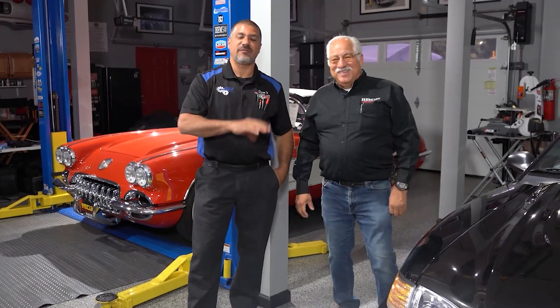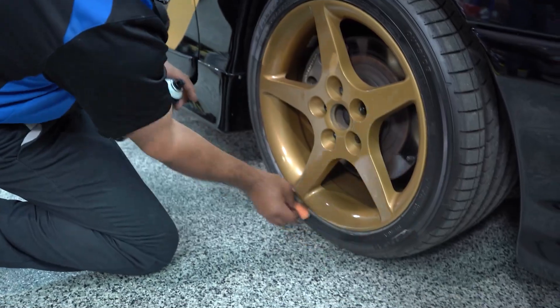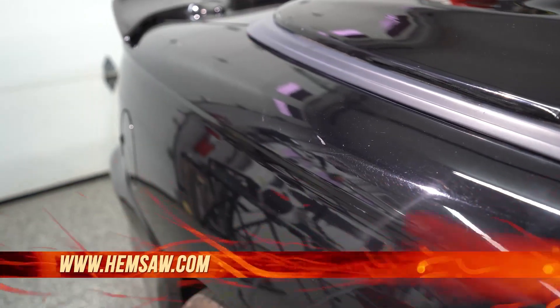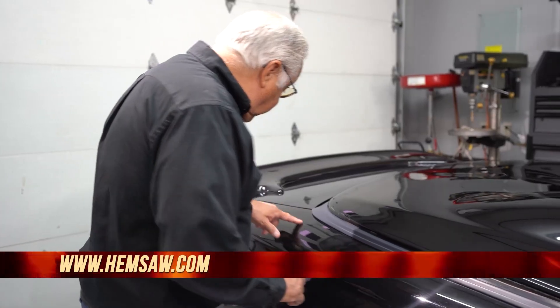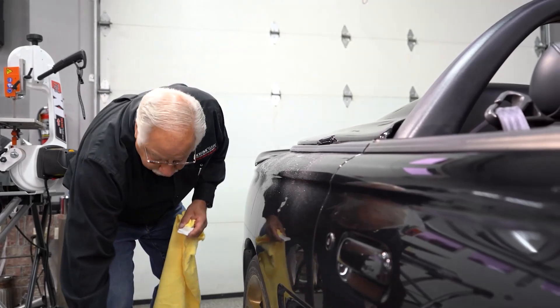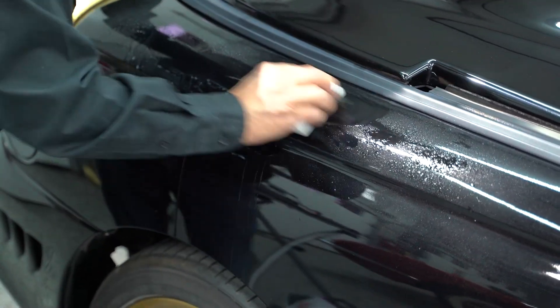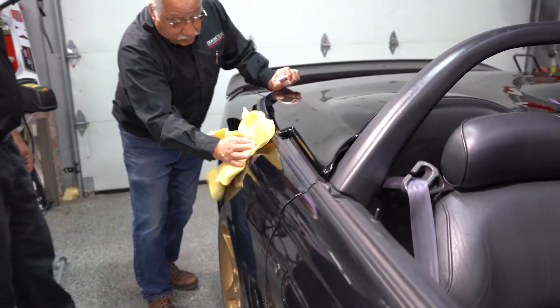You know, I was thinking when you said we're going to polish it up — I get to watch while you polish it up. So we've got it all cleaned up, we've washed it, we're going to do a one-step polish on it, then put a nice ceramic wax over it, put tires on the wheels, do the vacuum on the inside, and get this thing ready to go back to Oklahoma. I think we need to go through with the clay bar — there are spots right here. What the clay bar does is it pulls all the imperfections out. It works really well for little spots and surface imperfections. We'll just start clay barring. Wow — it's as if you waxed it. It just pulls those little surface imperfections right out.